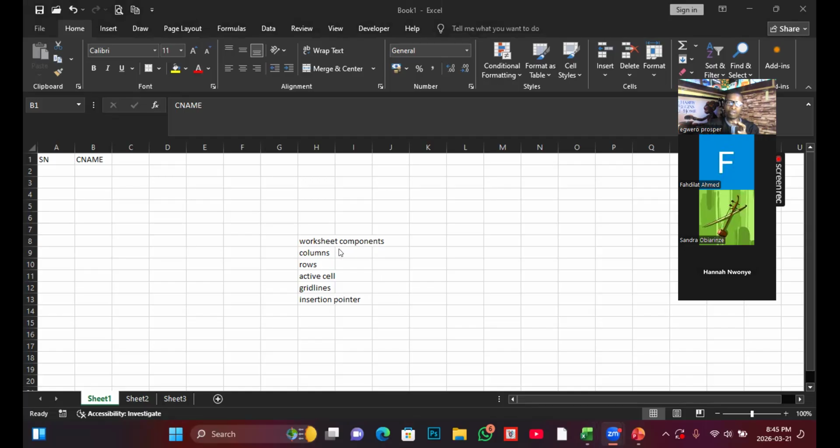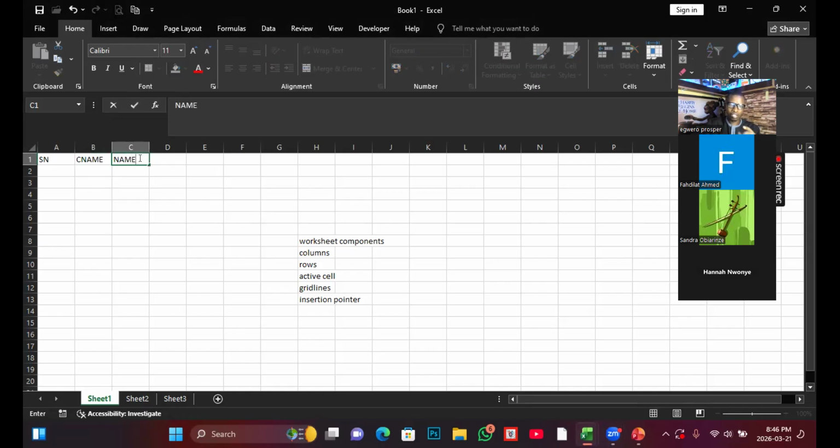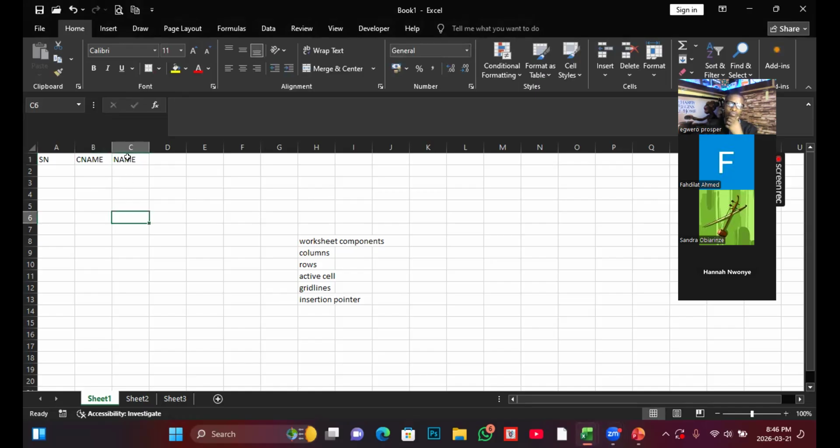So if I am asked to define this professionally, this is field name. But if I put just name like this, it is what? Field. Why is this field name? Let me test your existing knowledge. Who can tell us the reason why I am calling this field name and why I am calling this just field? Can anybody try? Just try.